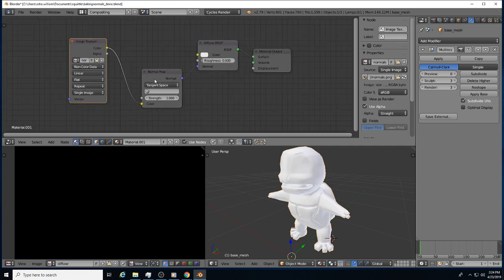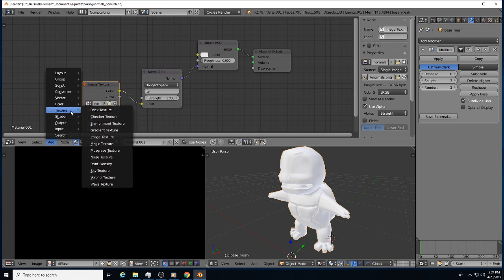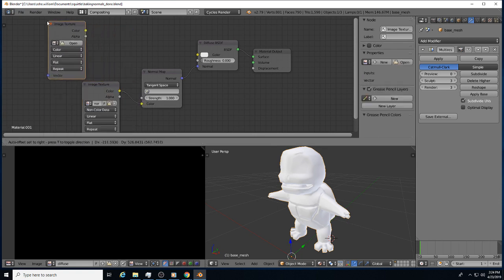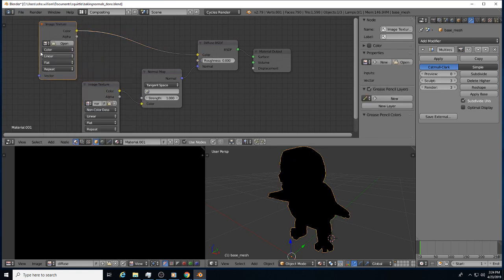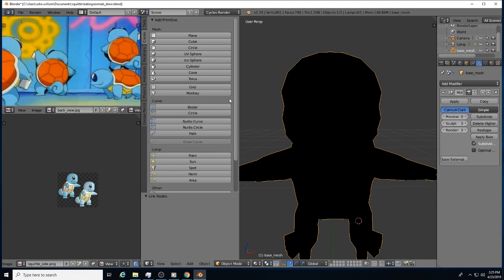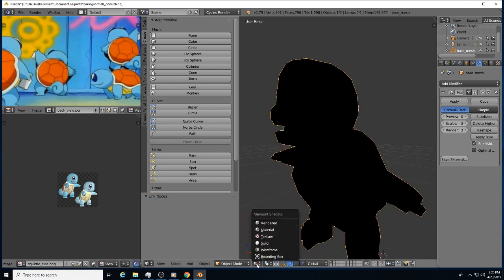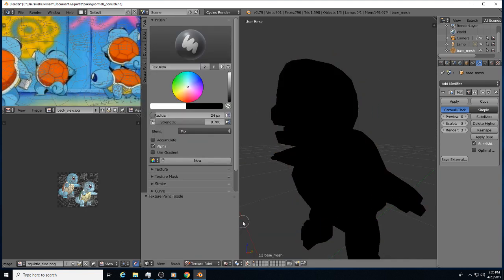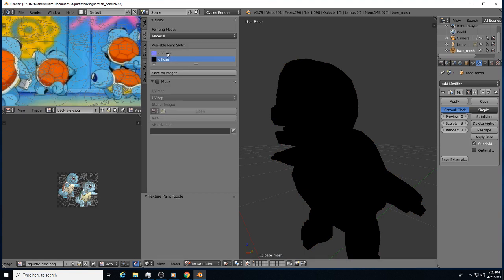There we go. Now, to hook it up to my shader so that I can start doing texture painting, I'm going to go Add Texture, Image Texture, and then connect this to this. And then here, select Diffuse. And if I've done all that work correctly, in my default window, if I switch to texture paint and go to slots, I should now have a normal slot and a diffuse slot.